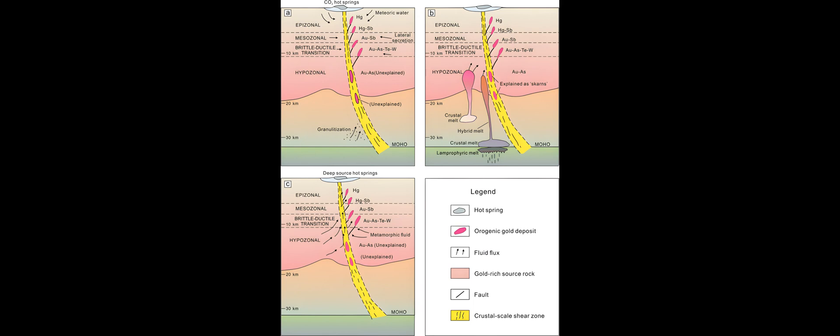An orogenic gold deposit is a type of hydrothermal mineral deposit. More than 75 percent of the gold recovered by humans through history belongs to the class of orogenic gold deposits. Rock structure is the primary control of orogenic gold mineralization at all scales, as it controls both the transport and deposition processes of the mineralized fluids, creating structural pathways of high permeability and focusing deposition.